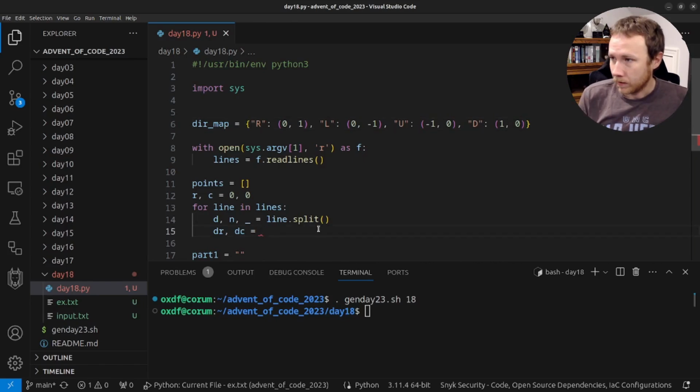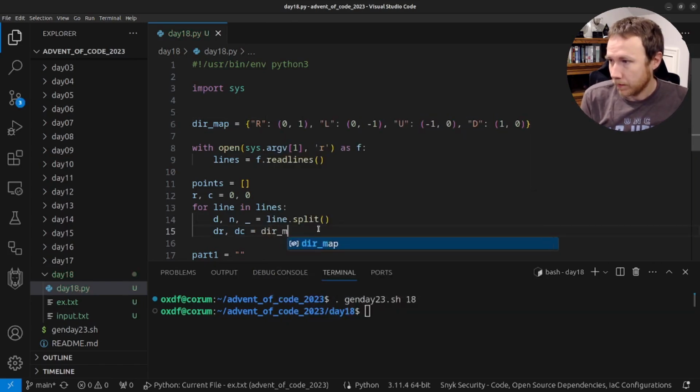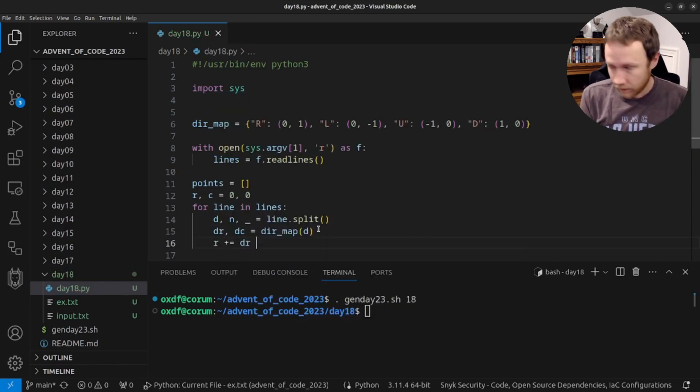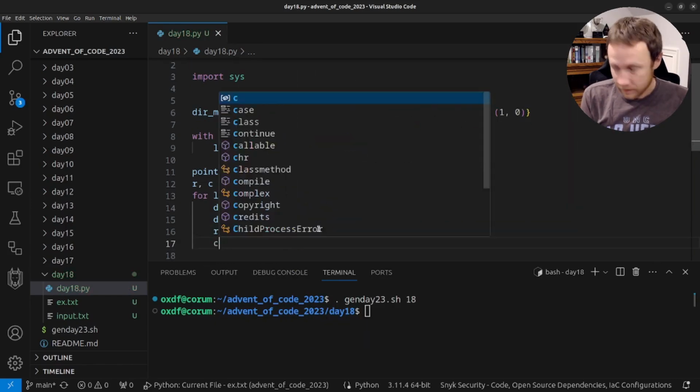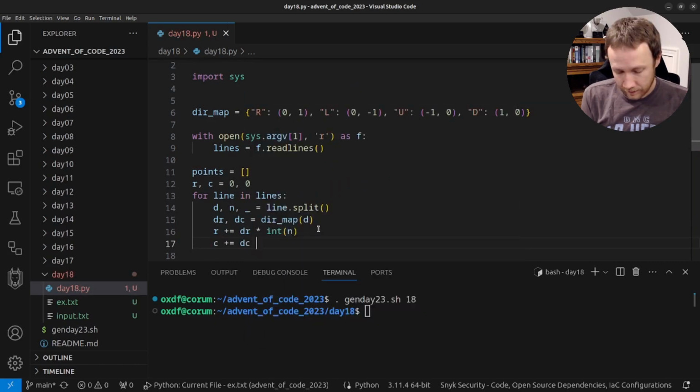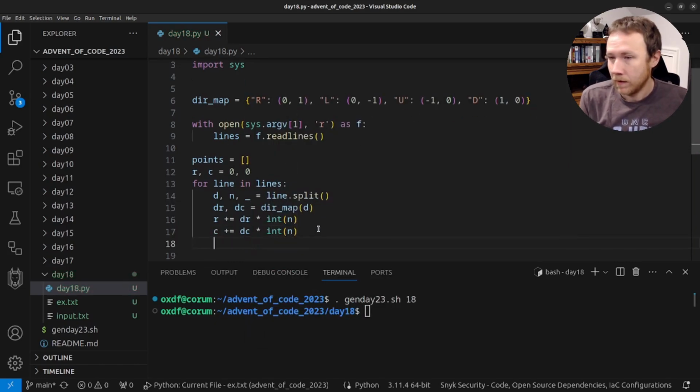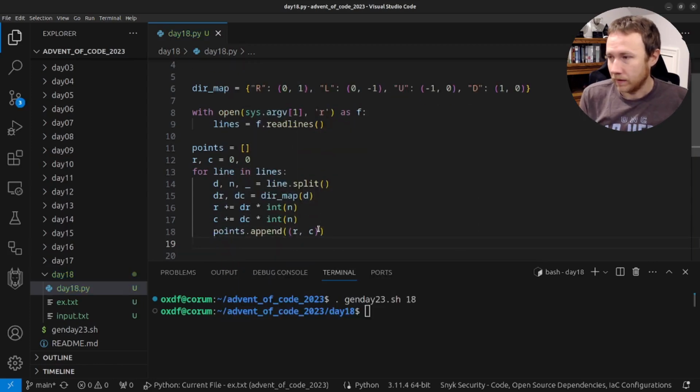Now we can say dr, dc equals dir map of d. Now we can say r plus equals dr times int n, c plus equals dc times int n. Now we can do points.append r, c, and that should give us a list of points.